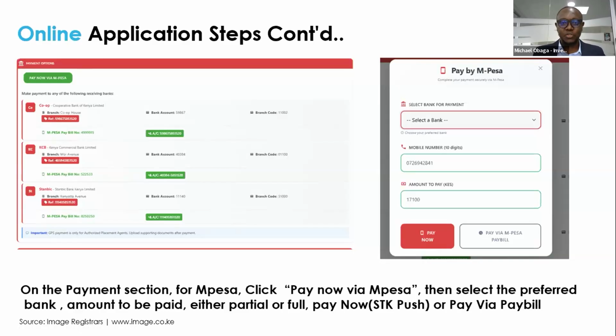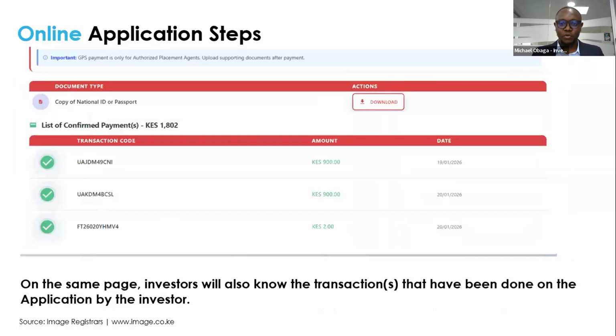And then in case you've chosen to pay via RTGS, because there is a prompt previously that will allow you to choose how you want to pay, then it will also give you a serial number, and then you move the money via RTGS. And then should you want to pay via EFT, all those options will be available, and then it will generate for you the amount you're supposed to pay, and then you go to your bank to pay via RTGS or EFT accordingly.